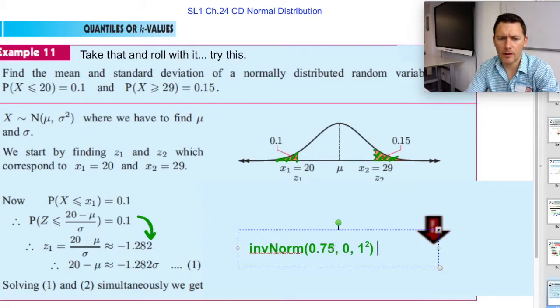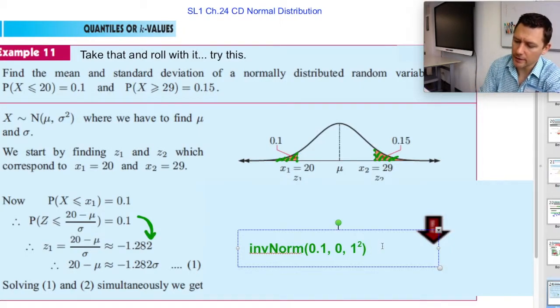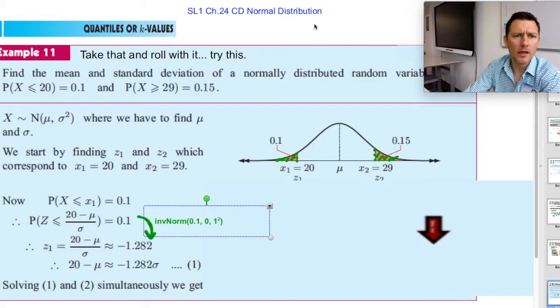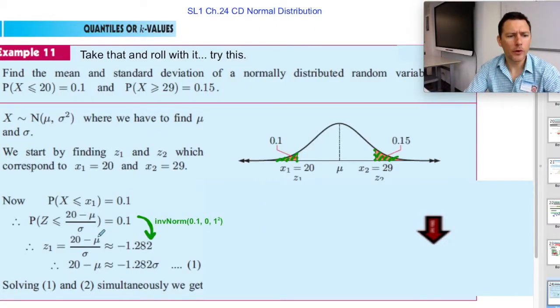You'd say, all right, I want a normal distribution. I want 10% to be below. My mean is 0, and my standard deviation is 0.1. And if you run that through your calculator, you get negative 1.2815, blah blah blah. You get this, right? So this piece gives you that. What that allows us to do is stop talking about the individual raw data and start talking about the normally distributed data.